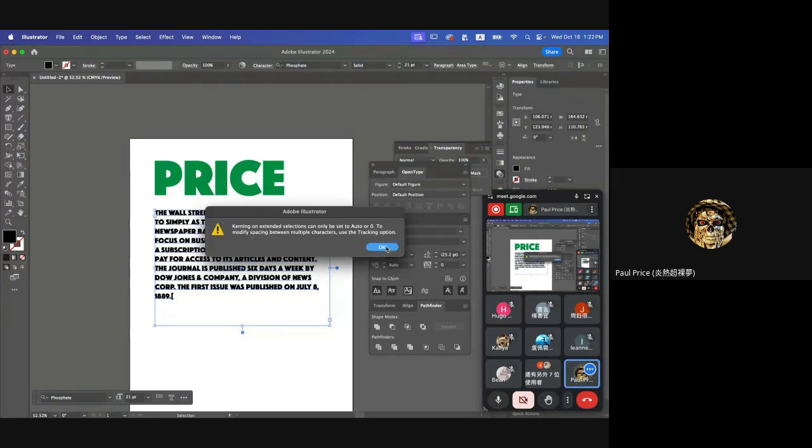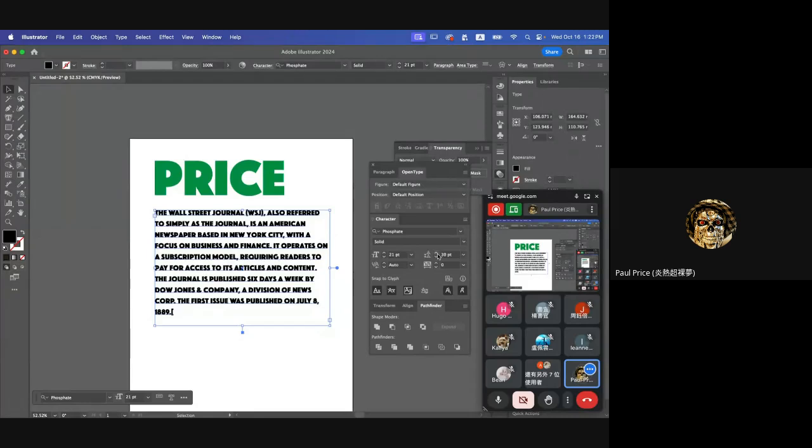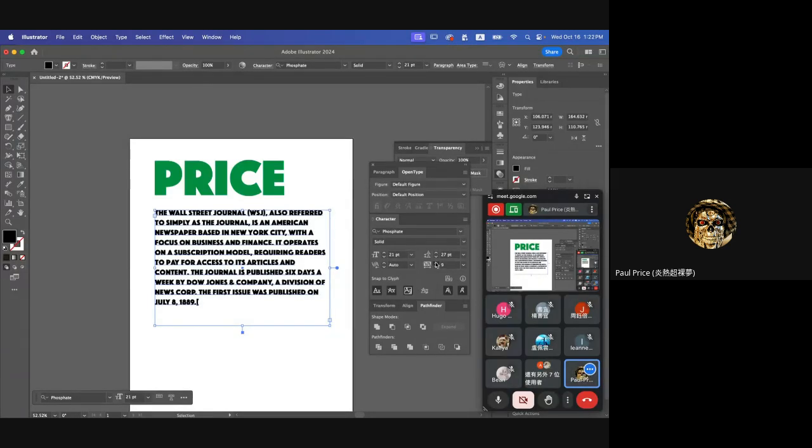The second one over here controls the spacing between each line. And this one means the space between each word. I just want to set it on auto.